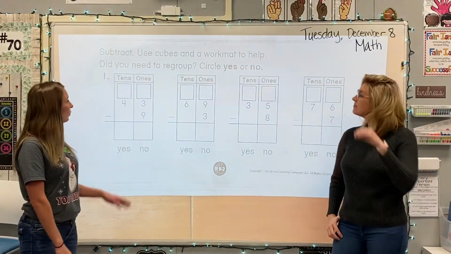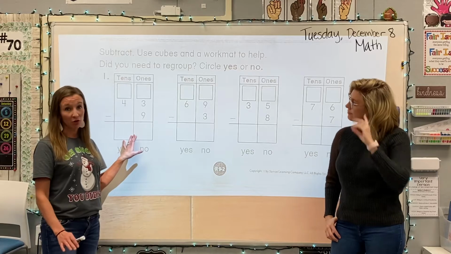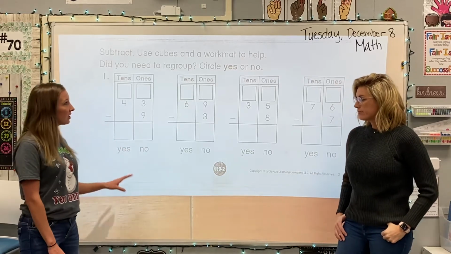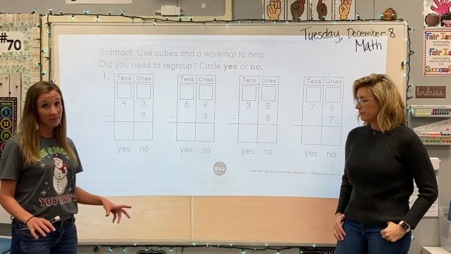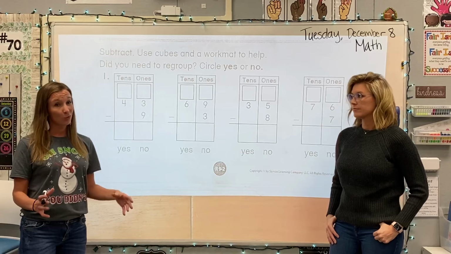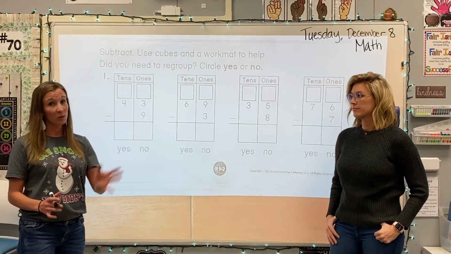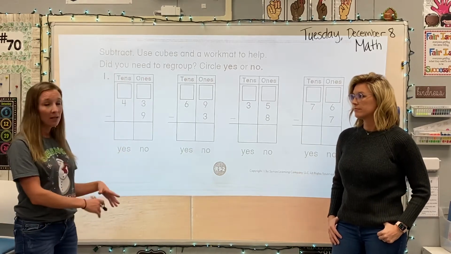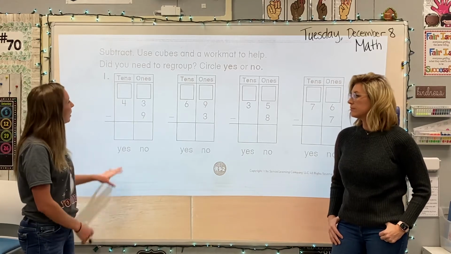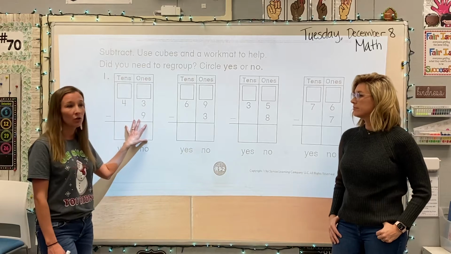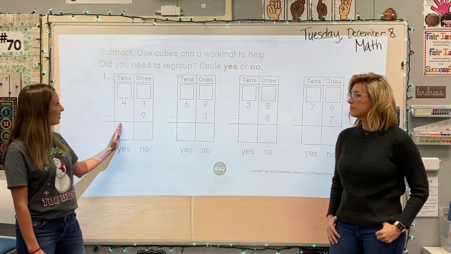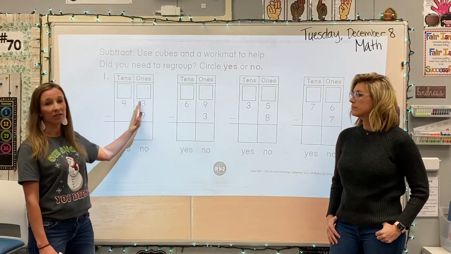Today is Tuesday and we are going to continue learning more about subtraction and we're going to get some really good practice in. You're going to notice that today's 2 pages have a lot more problems and less room for drawing and modeling. In fact, we're going to kind of kiss all those pictures goodbye for today's worksheet. Unless you need them, you could always do it on a marker board or a separate sheet of paper. But today, Mrs. Grant and I are going to be showing you how to work yourself through a subtraction problem written just using our numbers and the tens and ones houses.